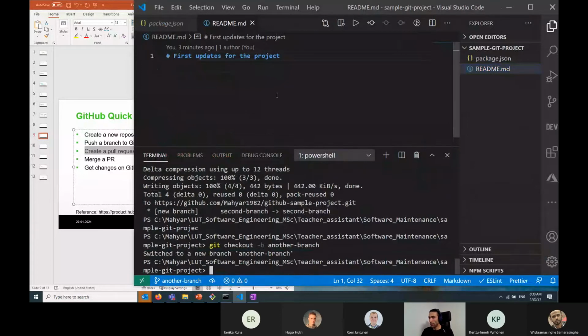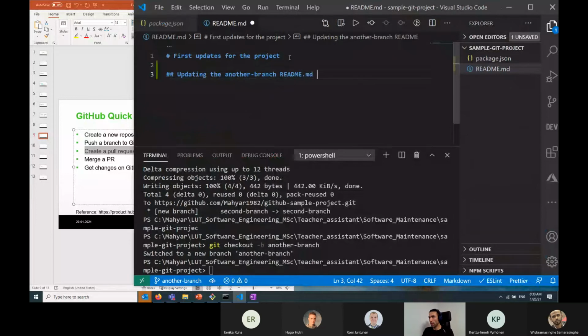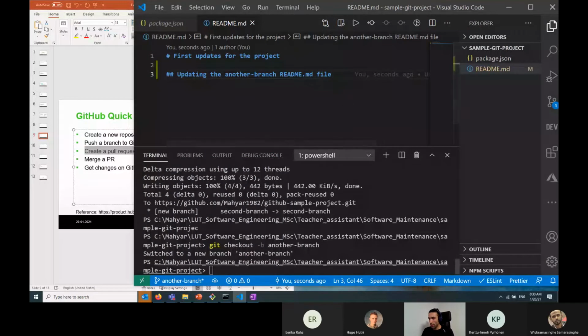So then we can update the files. For example, we can add "updating the another branch readme file." Then we can save it. And as I mentioned before, to add all the changes, we use git add and dot.